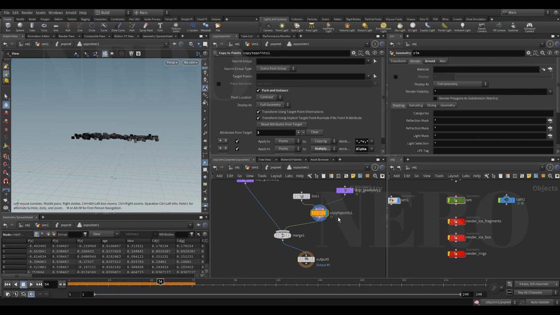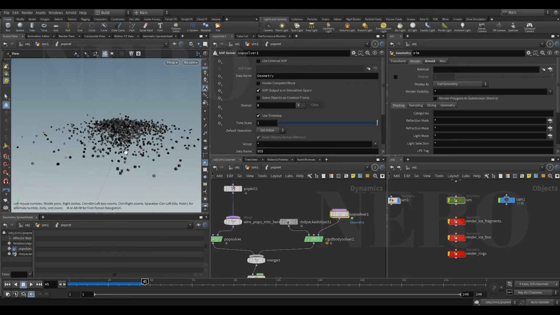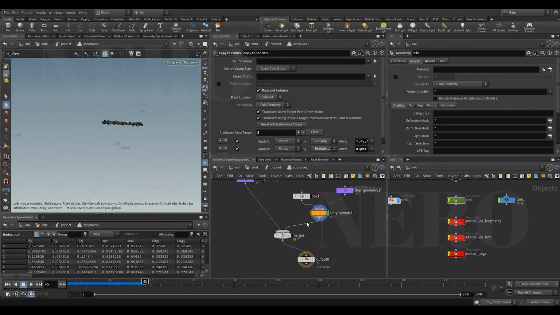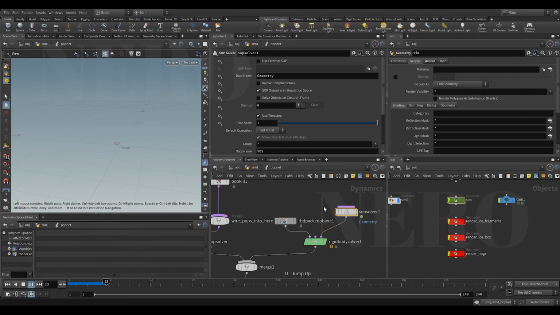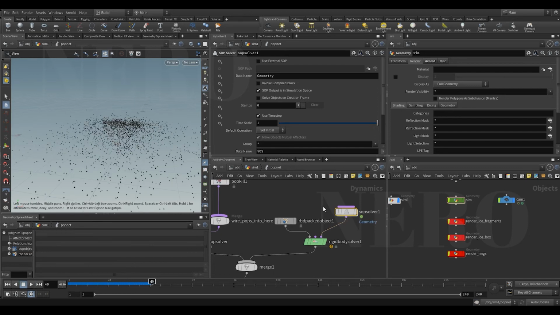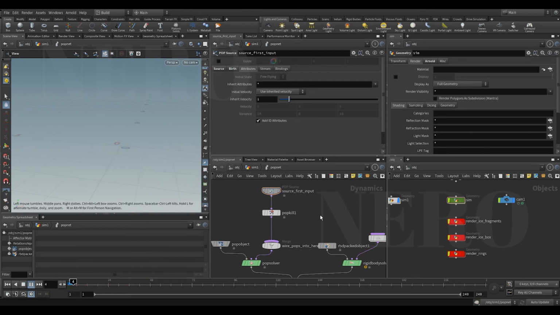Of course, we can pack it. Let's see what we get. Yeah, it's kind of working. Maybe it's too big. We can lower that again, otherwise these guys are going to fight each other. Yeah, it somehow works, right? Somehow.